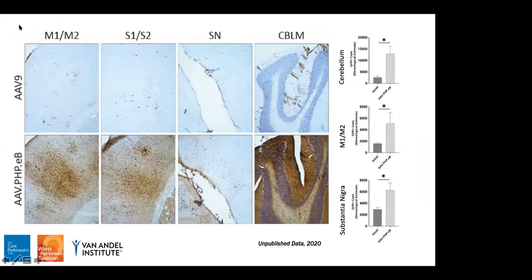When you engineer capsids, as has been the case in the past few years, there has been positive exploration of how these viral vectors can enhance viral transduction into the CNS. In our hands, when we deliver these viral variants of AAV9 cisternally, basically the rodent equivalent of an intrathecal injection, to the cisterna magna, we see much more enhanced viral transduction in cell types throughout cortical and subcortical layers, into the substantia nigra and the cerebellum. We're currently employing these methods of viral transduction, in parallel with our organoid study, to test whether we're able to transduce a cell population in vivo that might protect other pockets of neuronal subpopulations that we eventually do see progressive pathology reaching as our in vivo models are allowed to develop over the course of time.